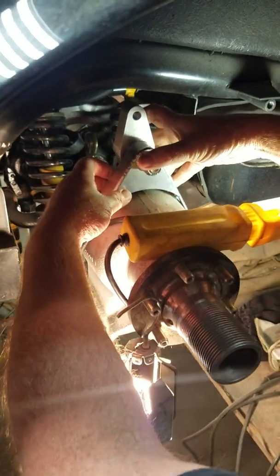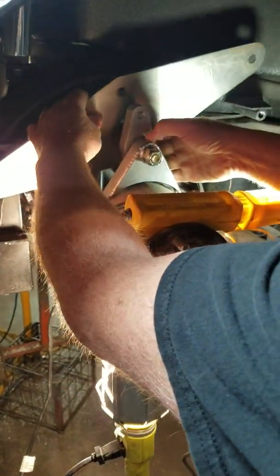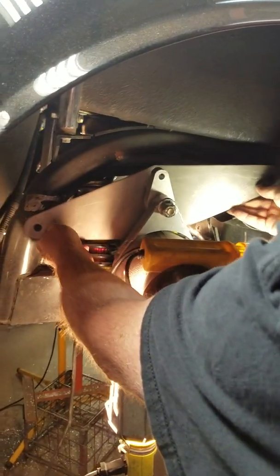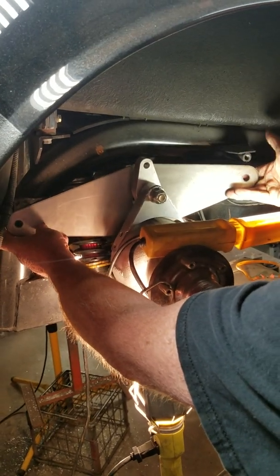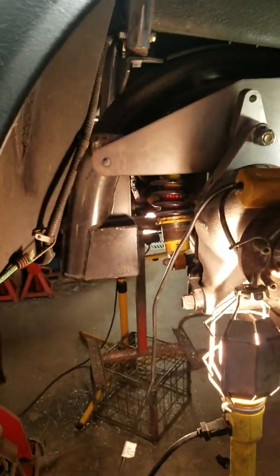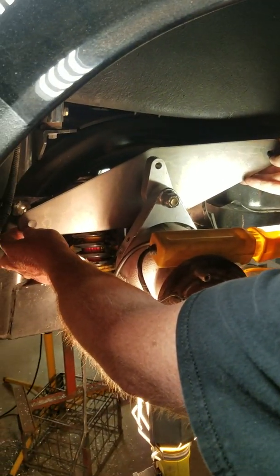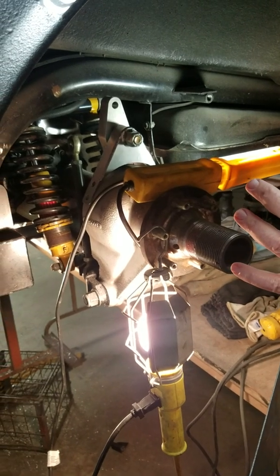Once the top center link is installed, we'll take the installation fixture that comes with the Watts linkage kit and make sure the frame is level or at the same level as the linkage. When installing the Watts linkage brackets, you line up at this end because one bracket was already there. If you don't have those brackets, you use this fixture to level the top or bottom up with the same level on the frame so everything moves in the same plane. Once the brackets are tacked in place, you cycle the suspension through its travel to make sure you're not pulling the tacks off or have anything in the wrong position.